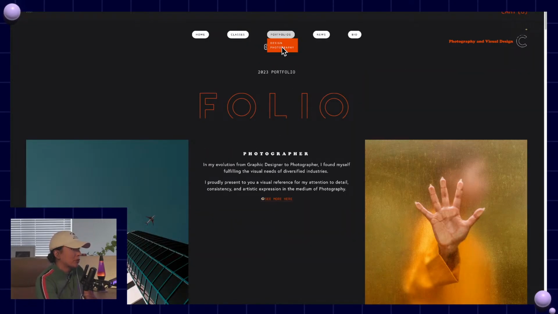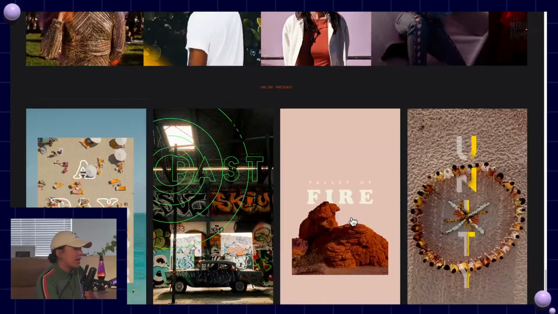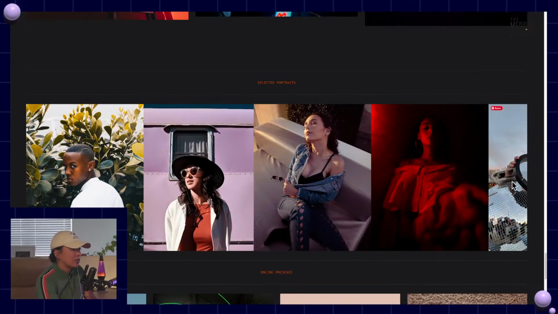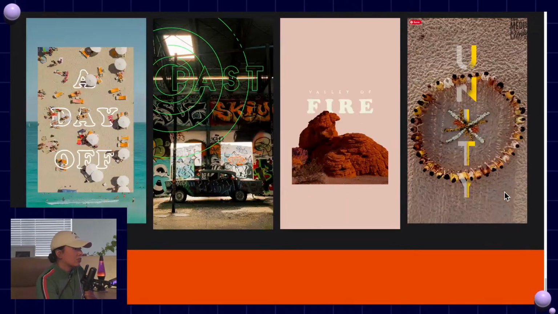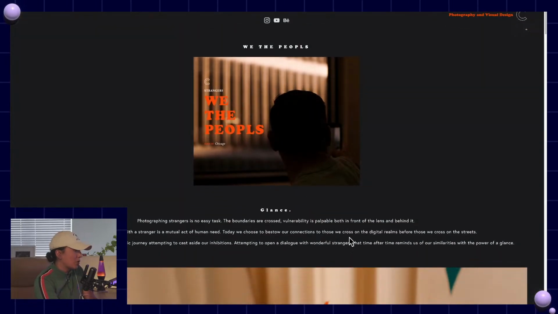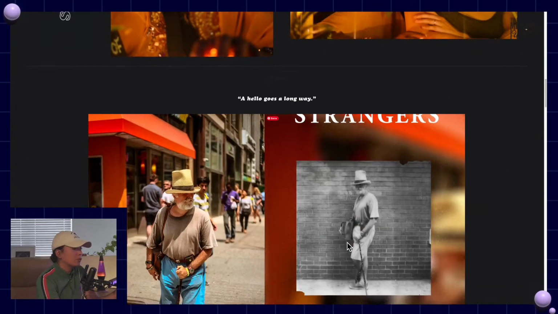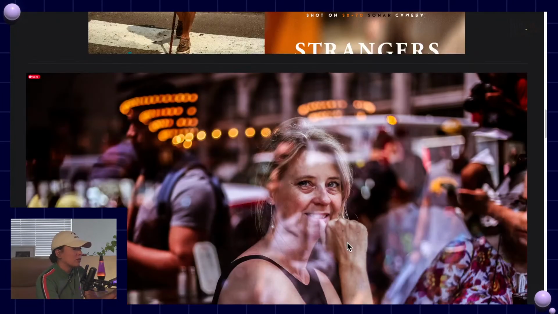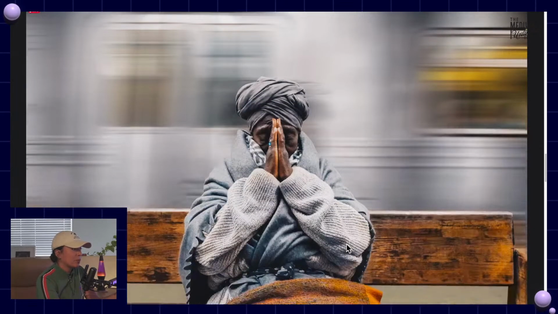So under my portfolio here in photography, you're always going to find my street photography, and you can see all the different scenarios where I get a chance to photograph people. And it's just quite different. And in here, in We the Peoples, I don't know why I have it so deep in there, but I have photos that to me are beautiful, nostalgic memories of wonderful human beings that embraced my camera at that point.